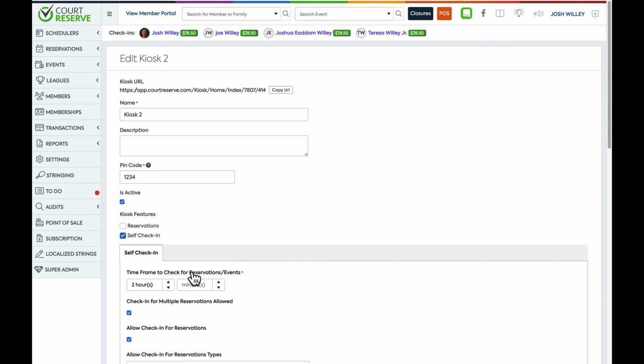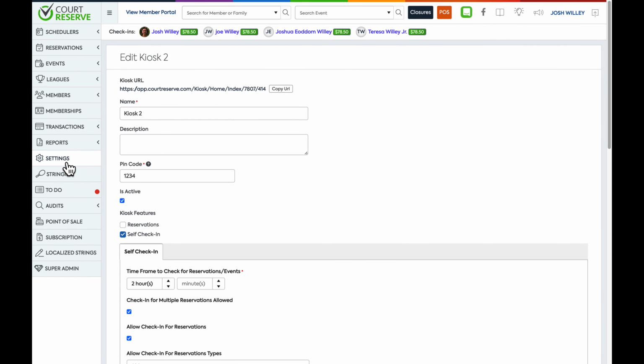If you are already using a self check-in kiosk and you would like to use the attendance tracker, one thing that I'm going to point out here is that the attendance tracker is automatically going to integrate with your self check-in kiosk. So next, I'm going to go over just a few different pages in regards to the kiosk, and then I'll go over reporting for the attendance tracker and the self check-in kiosk.